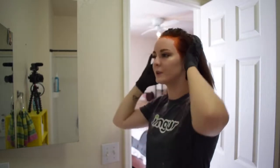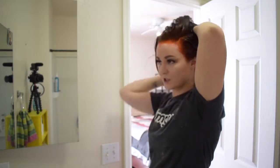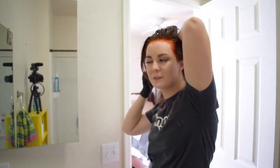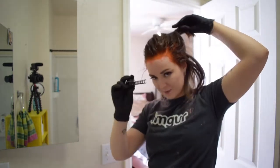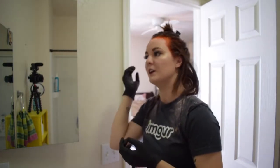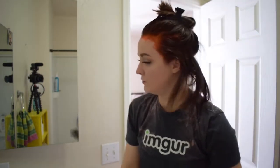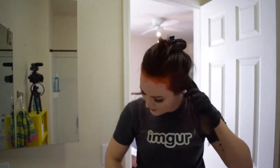Now I think I'm just going to start at the bottom and work in sections going up. I'm not really doing perfect sectioning or anything, but just starting at the back, working my way up. It's a bit too much of a chunk. And then I also have these big fat butterfly clips. I bought these when I first started hair school, and they really come in handy, so hold on to them if you're like me. If you're like me and you dye your hair, probably too much.